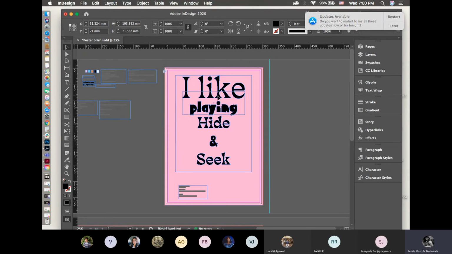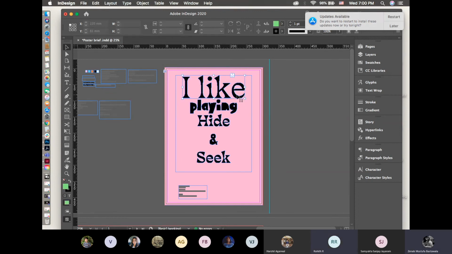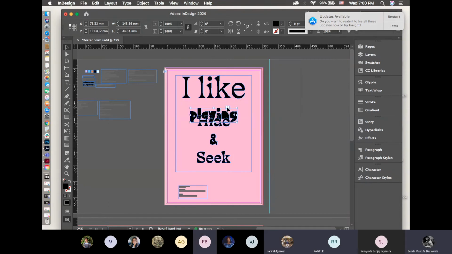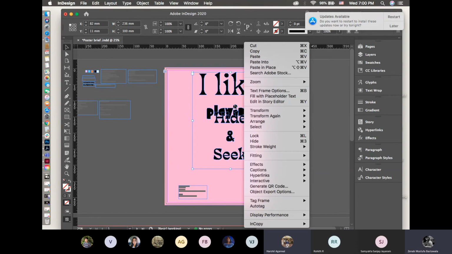Can anyone tell me why it is not moving in that other area? You lost it? No. I think there's an anchor icon on the word, at the top. Okay, so I need to ungroup here, I guess.